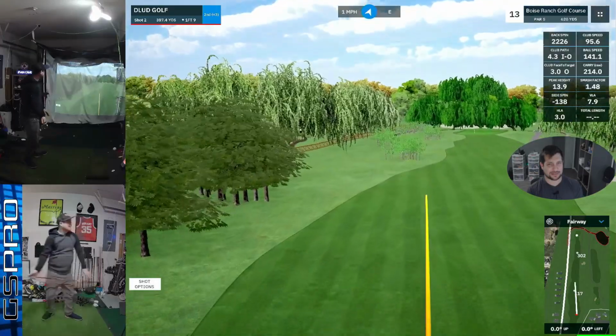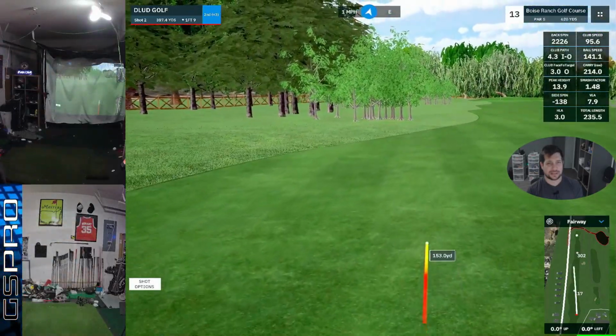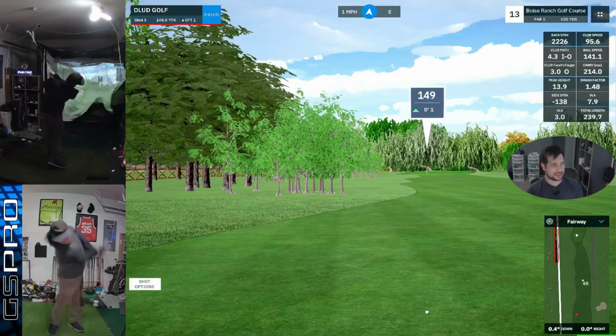Oh man, it's gonna go farther than that. No, maybe not, but absolute bullet with the 3-wood for me. And we'll have 150 left.